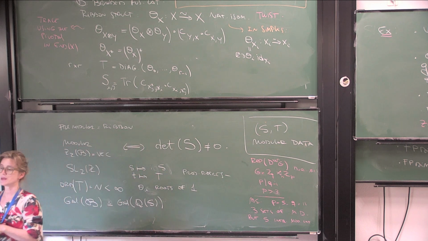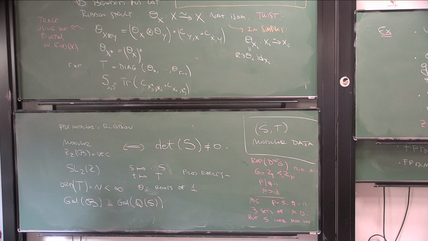Being Grothendieck equivalent, I mean, having the same fusion rules, is one of the things that sometimes we are happy to get. When we talk about classification next, that's the next step: to classify fusion categories up to tensor equivalence, which would be the ideal. It's usually hard. So sometimes we are happy when we have a characterization, which I will explain, or a Grothendieck equivalence, which means only the same fusion rules. Of course, it's not super exciting, but it's something.